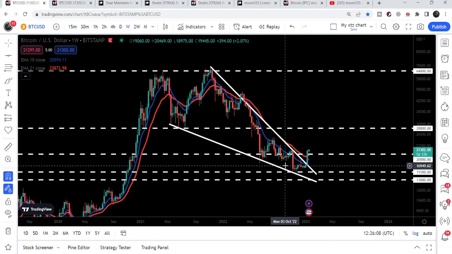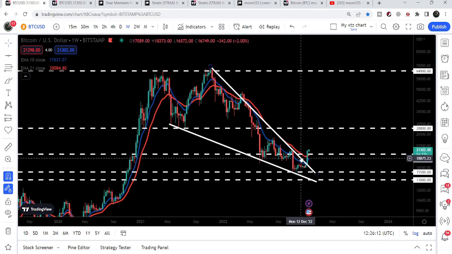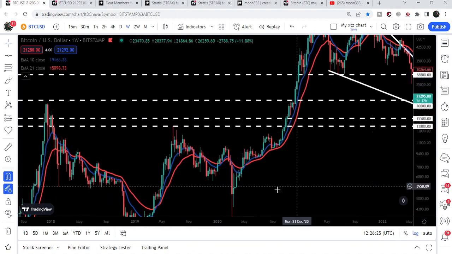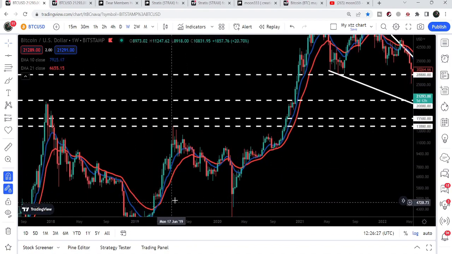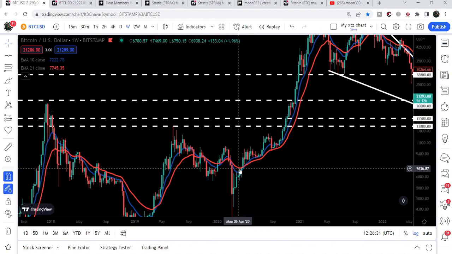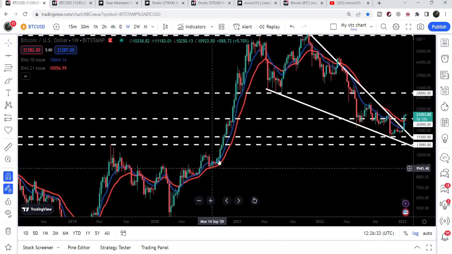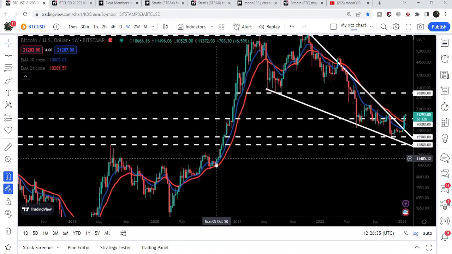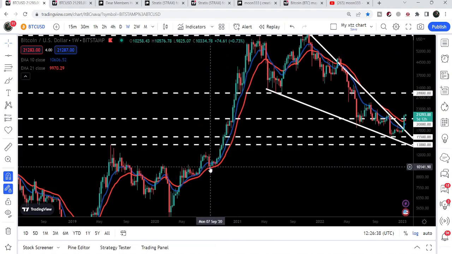Now another very big development we have on this chart is that Bitcoin has crossed up this red line, that is the weekly EMA 21, exponential moving average 21. And now this moving average can provide very long-term support to the price line. Like after the big drop of March 2020, when the price line crossed it up, you can see that we had a very nice rally, and it also worked as a nice support for the price line.